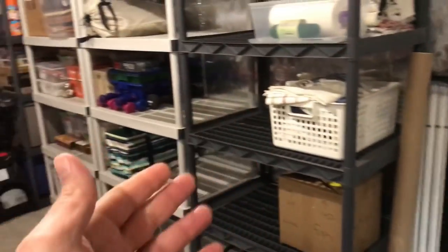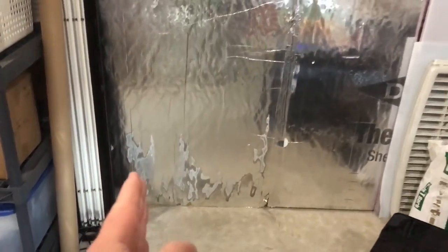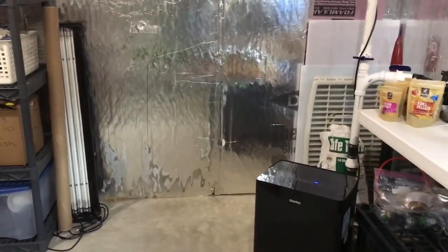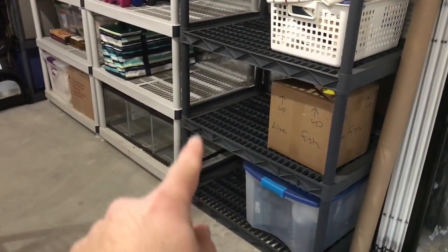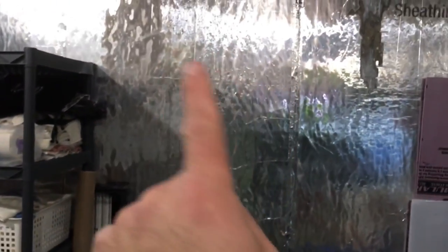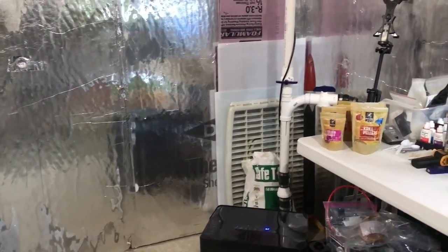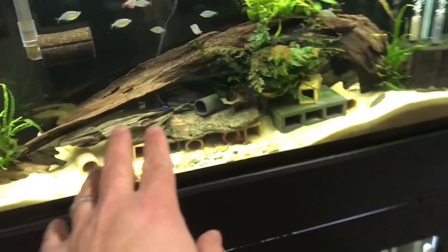But I was able to do such a fantastic job down here creating space that I now have enough room for a rack of 75-gallon tanks. So that is the direction I am currently leaning for the new rack. It would be 2 75-gallon tanks, and on top I would still do the 10 gallons, but I'd be able to pick up one more and have 4 10-gallon tanks on the top. By being able to put in some 75-gallon tanks, one thing I don't have to do is take my L134s and move them out here into my rec room.